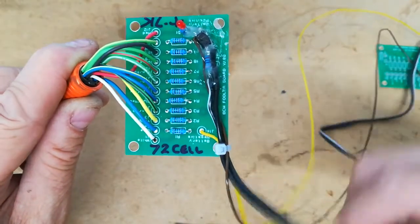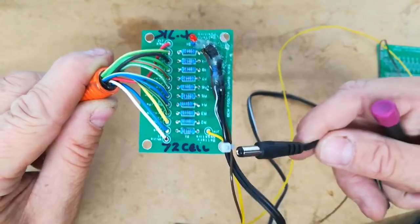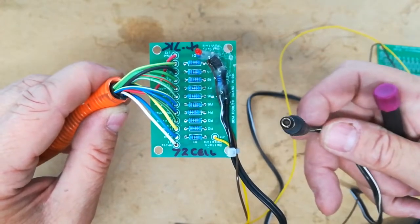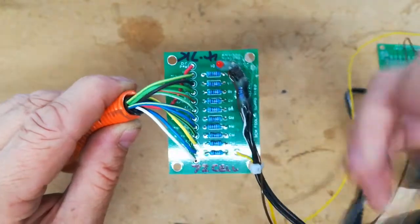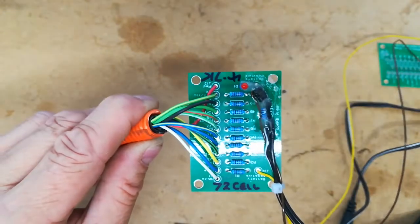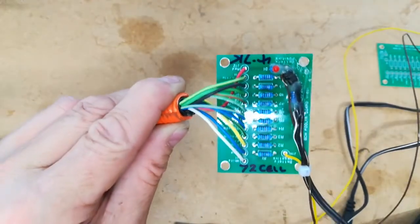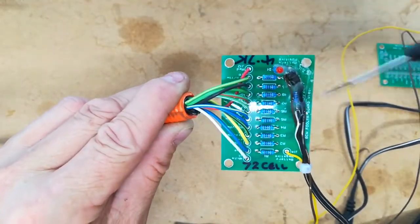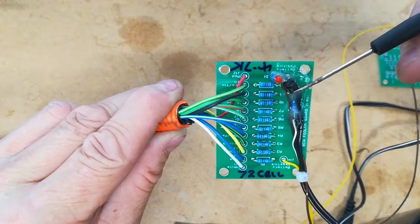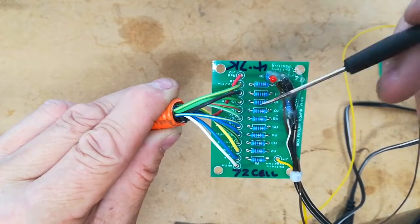And the black wire here is a 5 volt input signal, and that comes in via one of these, which plugs into the back of the MCMs, which you saw on the previous video. It's just a very low current 5 volt signal. It has a series resistor in this black lead here, and here what we have is an optocoupler, and this is a high voltage optocoupler, and what that does is that disconnects the high voltage from the resistor matrix when the car is not turned on. So when the car is turned on, 5 volts comes down here through this limiting resistor and activates the optocoupler, which then switches in the high voltage and allows the high voltage through the LED and the resistor matrix.